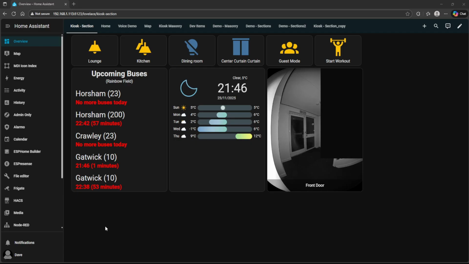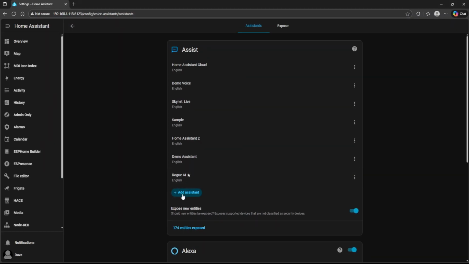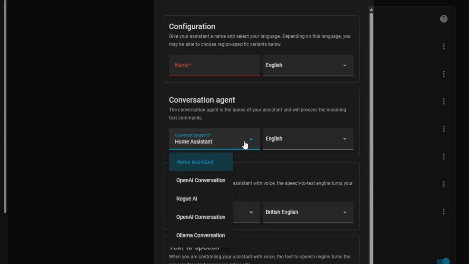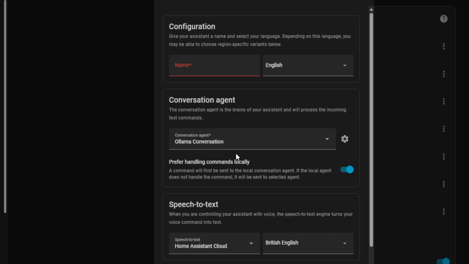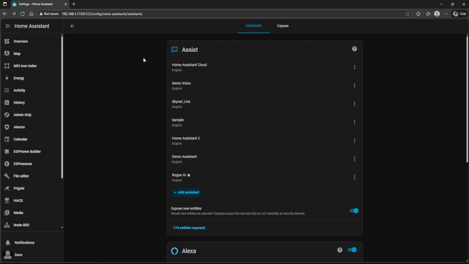Now to use Ollama with the Home Assistant Voice, if you go to Settings, then go to Voice Assistant. And if you select Add Assistant, and under Conversation Agent, you should now see the one I created, which is Ollama Conversation, which you would select here. I don't want to go into too much detail on these settings in terms of adding an assistant, because when I did my Home Assistant voice video, I covered this in detail already. And the purpose of this video is really just for integrating Ollama into Home Assistant for you to then take advantage of. So if I close that window, now I'm going to create two actions. One action using LLM Vision with Ollama, and also an AI task that uses Ollama.